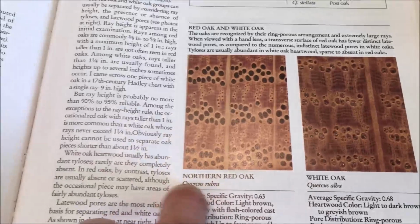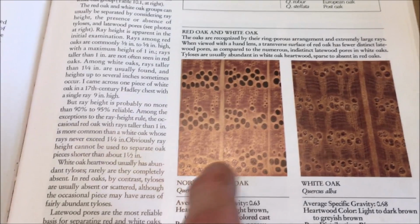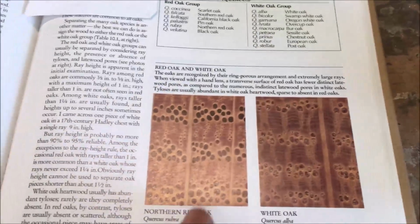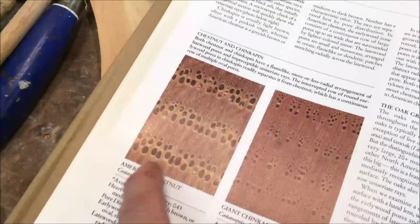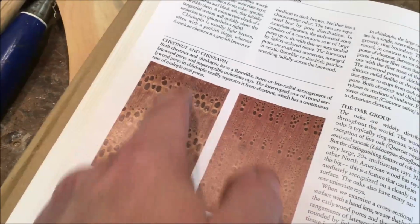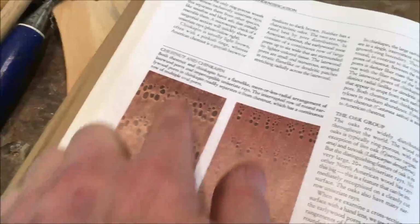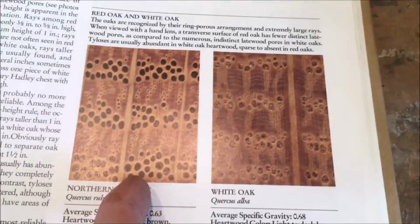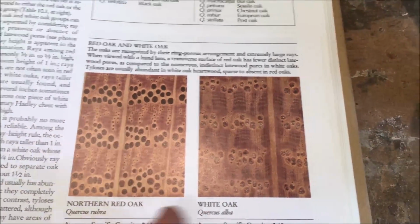And you can see by that picture, it had these very strong lines running through. And the chestnut does not have those. That's very distinctive of chestnut. It does not have those strong lines or rays running through it. So it's definitely in the red or white oak.